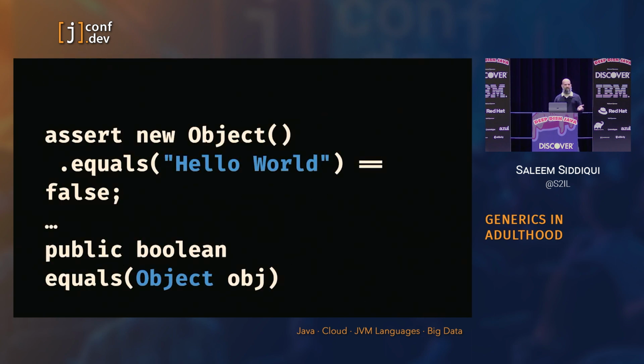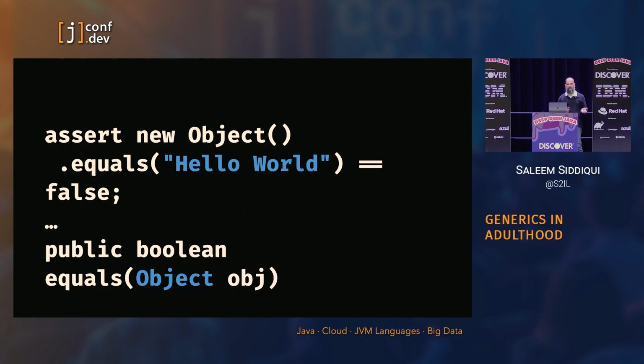So polymorphism we'd use all the time in Java, obviously. None of these lines of code are a surprise to anybody here. You can create the first line as a legit line. It will evaluate correctly, as in it won't raise an exception. You create a new object. You try to equate it with hello world, which is a string. And of course, the answer from the assert keyword would be false.